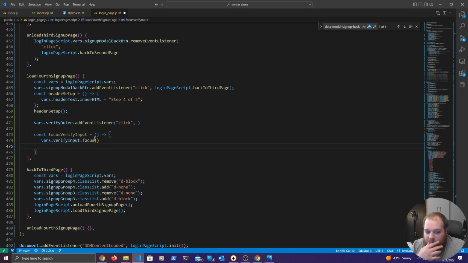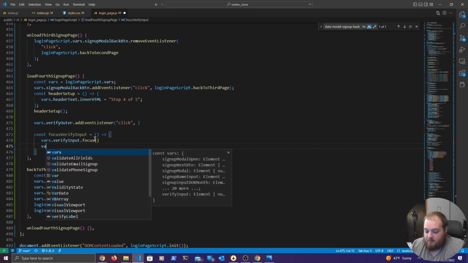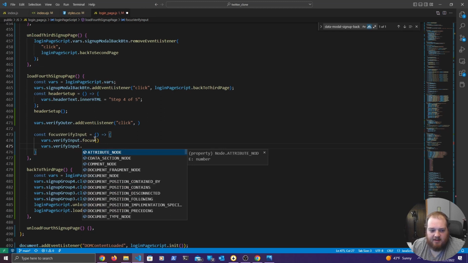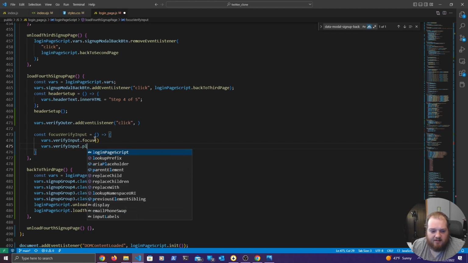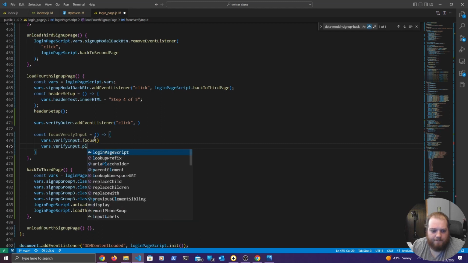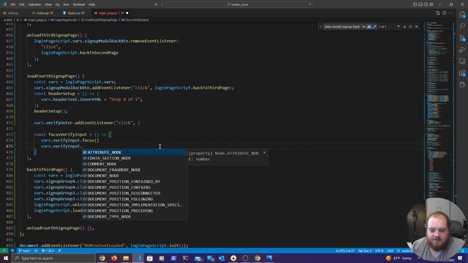Now I want to select vars.verifyInput, and I want to access the placeholder. I can't remember how to access the placeholder.